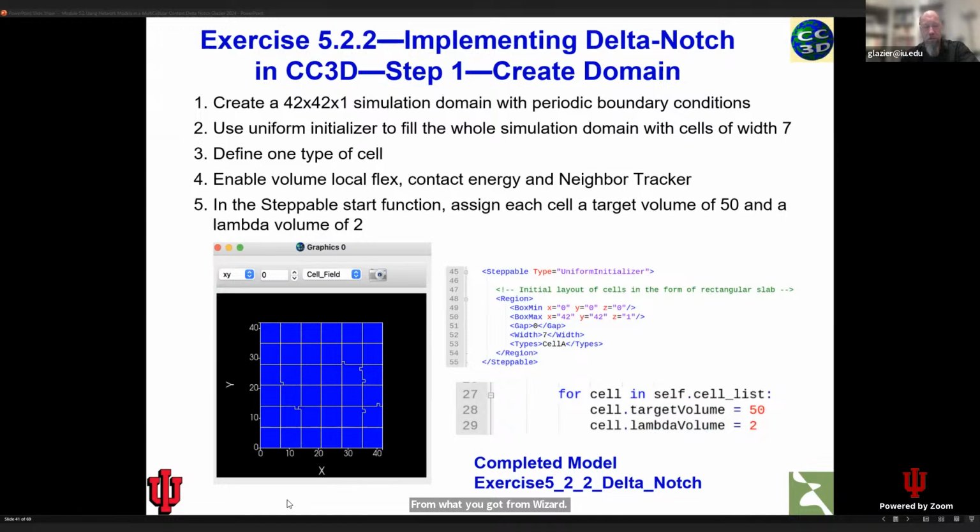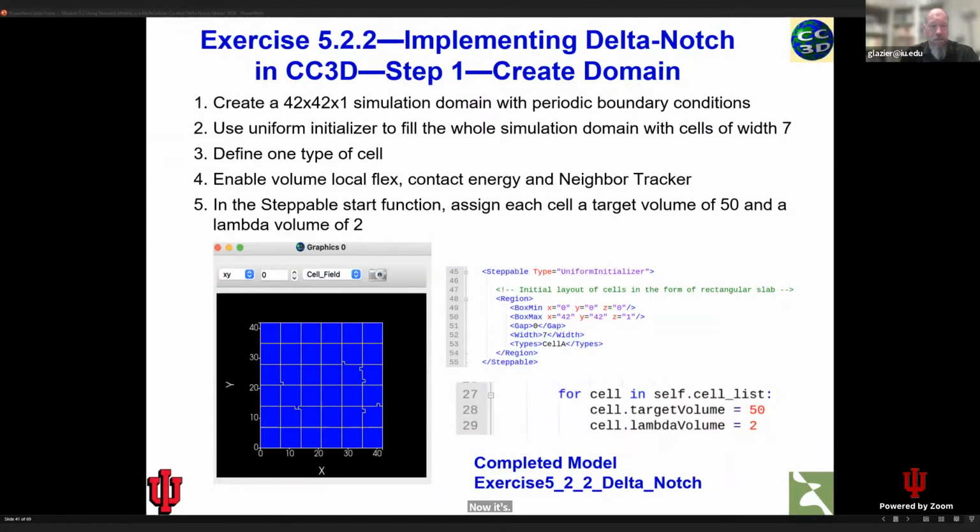And this is the correct code to download if you want. Where is the contact energy? The contact energy is in the same frame that Kimberly pasted in at the end of the simulation, at the end of the Wizard settings. It's the tick box in that frame that asks you what the cell property should be. It's the very first tick box.